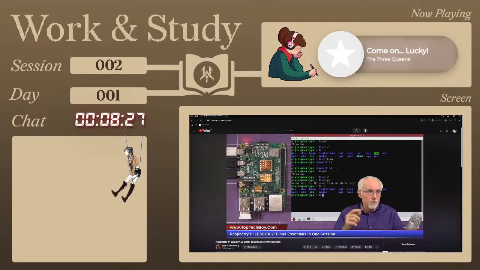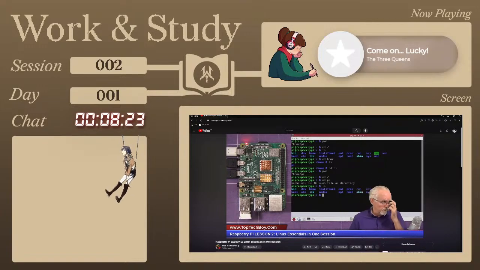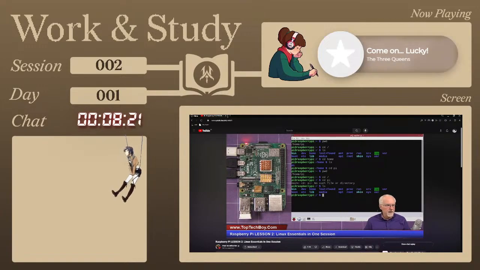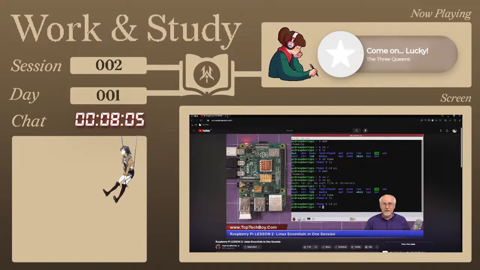So what is inside of root? These folders. I think I perhaps should get a little bit further out of your way. Okay, I think that'll make you a little happier. You can see that these are what are inside of root. And so now I would do cd home, and then I'll do an ls. Now you can see pi, and so now I can do a cd pi like that.